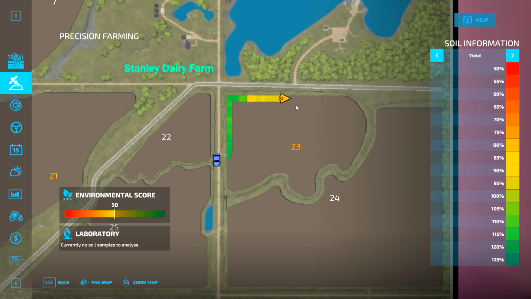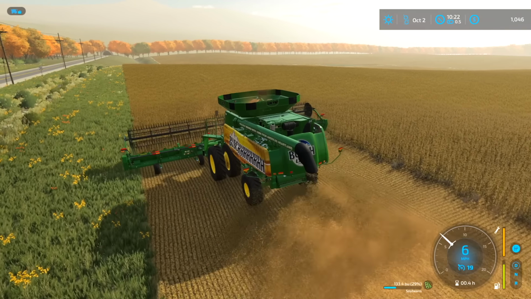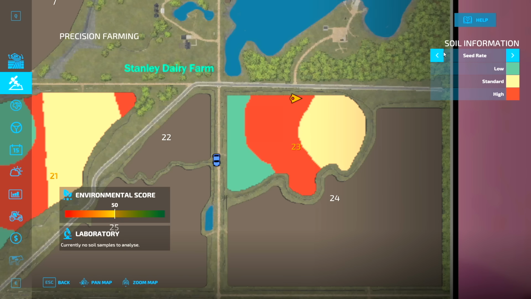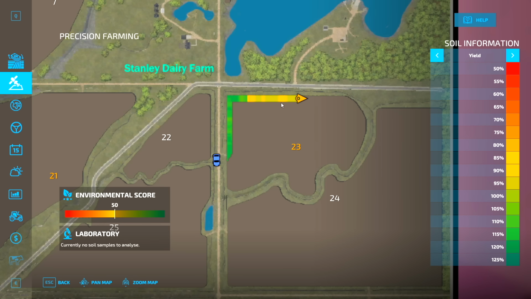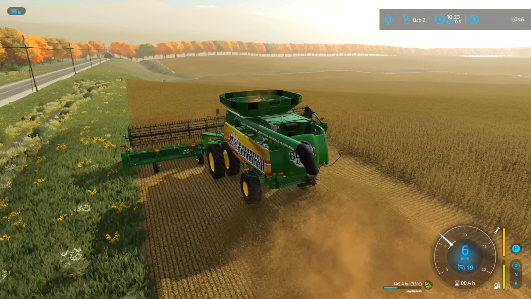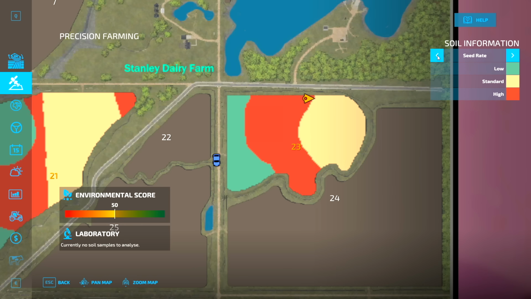Now what's kind of cool, if you look at the yield monitor, you can see what yield it's doing. Right here at the start, we had a really good yield. And then we must have gotten into some different soil type along here. Okay, yeah, we got into some worse soil. As you can see, we planted at a high seeding rate, which means we had worse soil there and our yield's going down. Over here, watch, our yield will most likely get better. It'll start getting better real soon here, I bet.